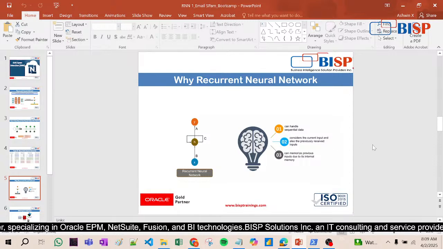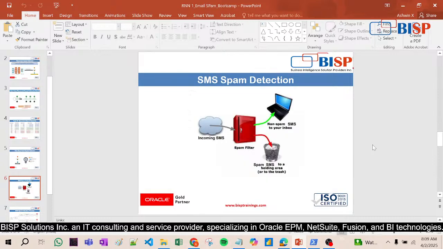See, if I give you this practical example directly, it would be difficult, so that's why I am adding this practical life example, right? Now you can understand and relate how this neural network works. All the concepts are taken from the human brain only, right? So now our next target is today's agenda. We are having so many incoming SMS. Now we are creating an SMS spam filter, and it should be able to separate the spam SMS.